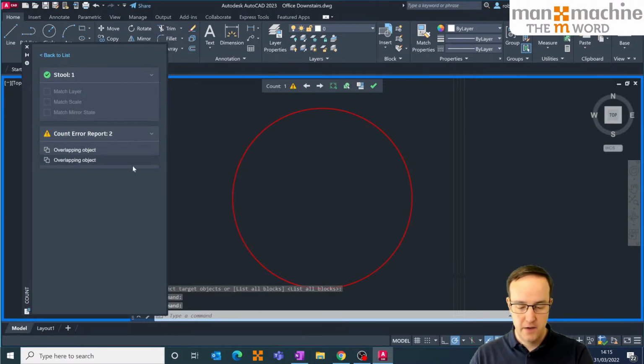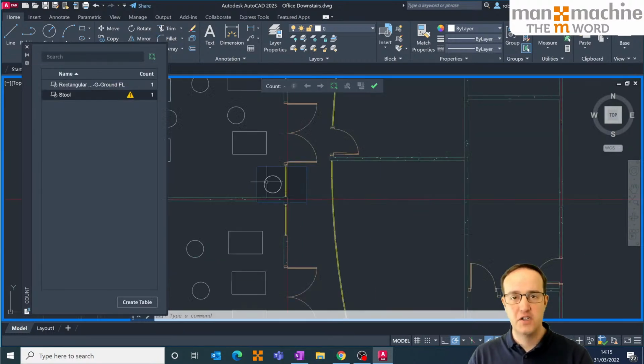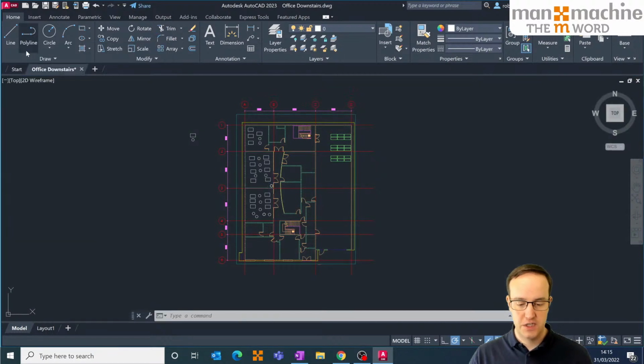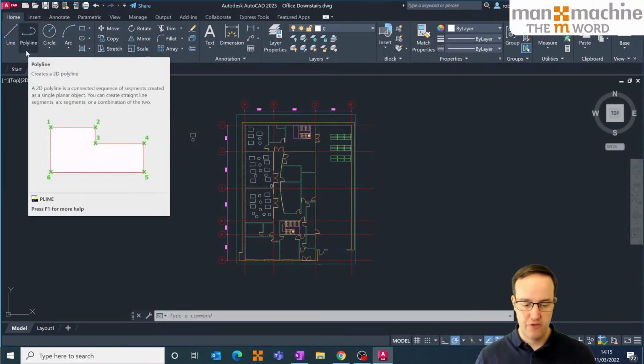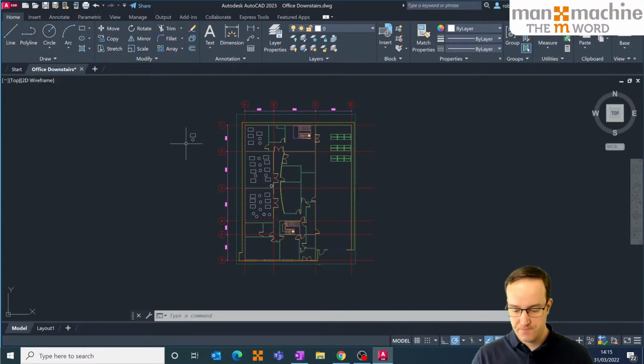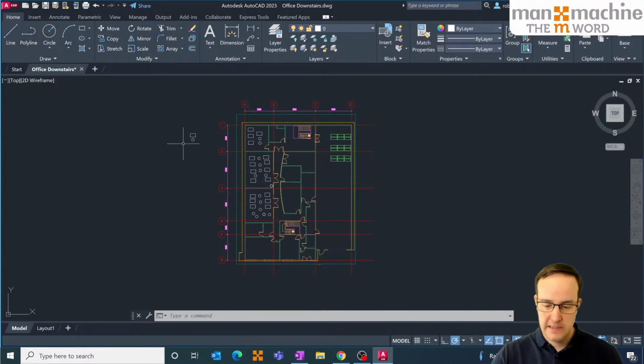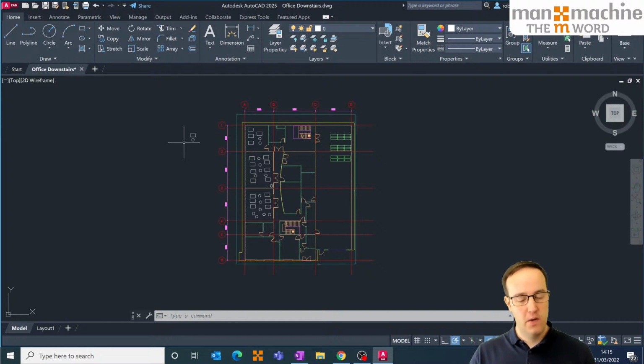We can come in and select those objects. We can kill them off and delete them. But again, nice bit of functionality in there that really allows you to start looking at what you've got in the drawing, reporting on that in your drawing, and trying to get some information out, which is really useful. So that was the second one I wanted to show you.